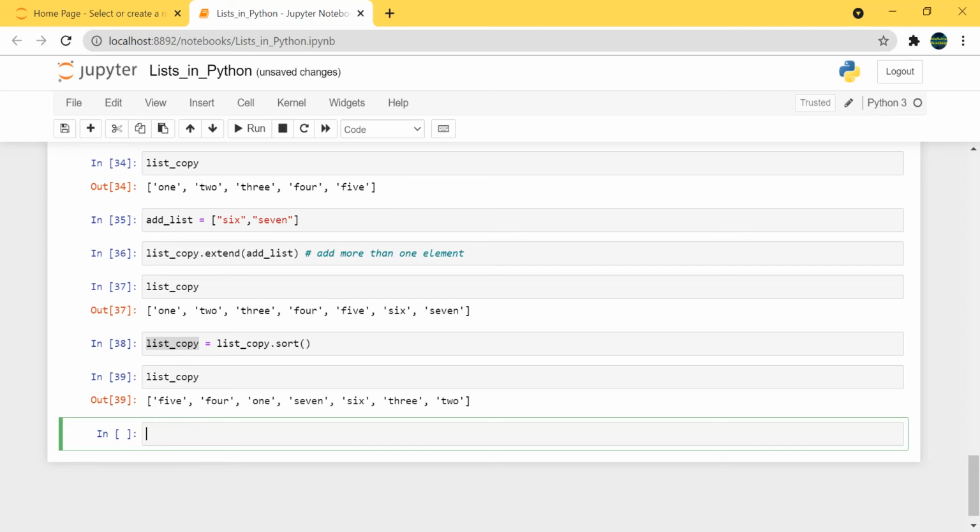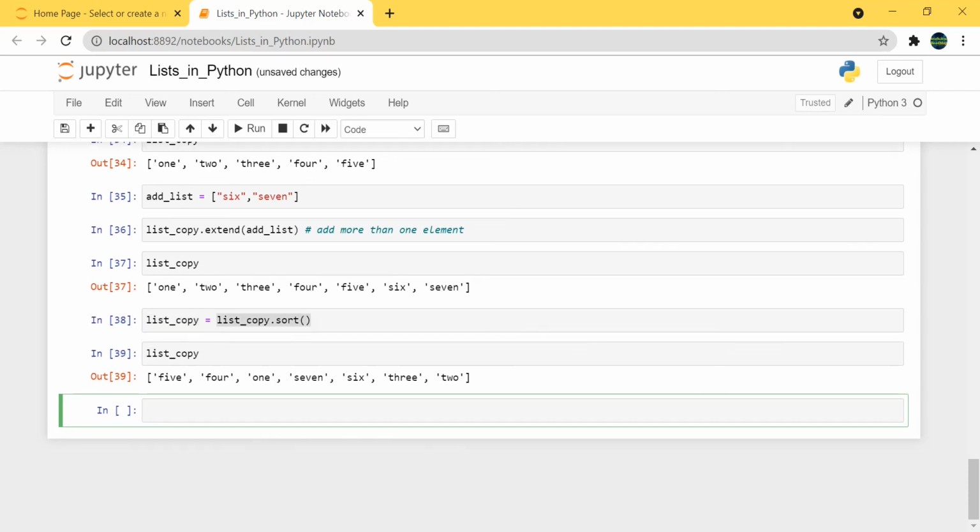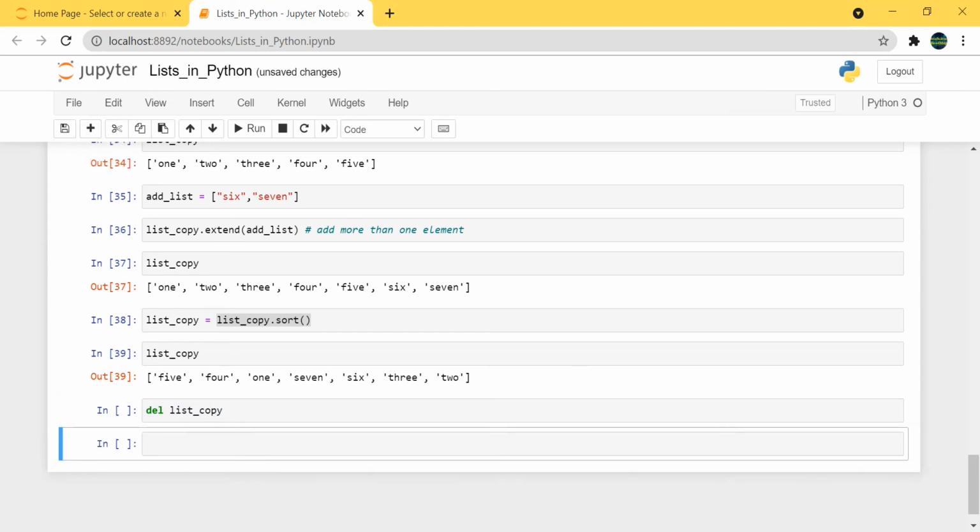So we have F, O, S, T, and T. And finally, if you want to delete your entire list, you can use del and list copy, and this will directly delete the entire list for you. Or if you want to clear it, you can use list copy dot clear, and this will return to you list copy with no items, which means that it will be an empty list.